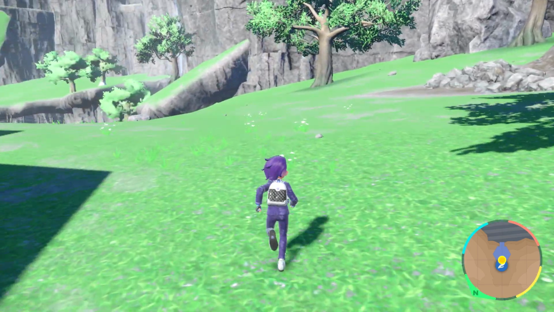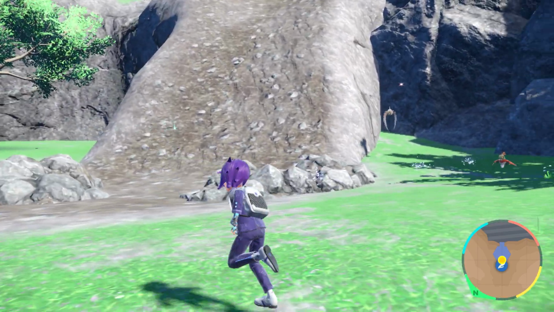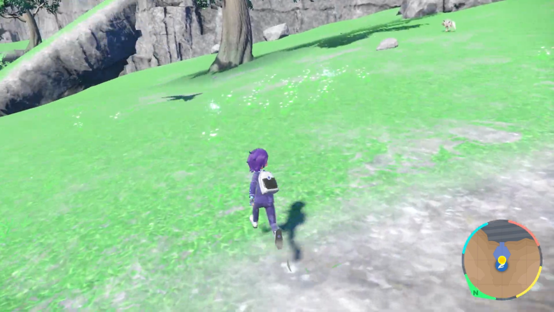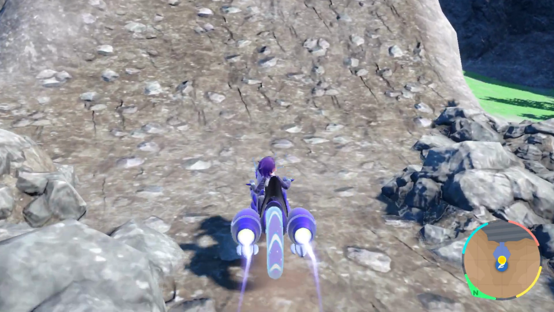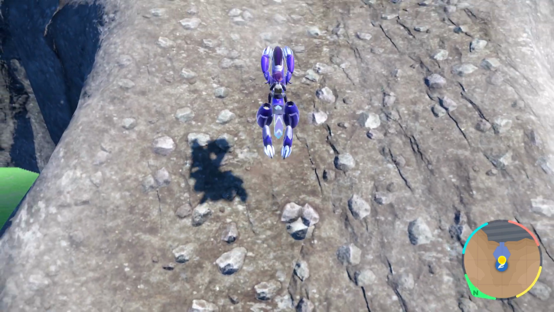So there are 2 more future Paradoxes that we can capture. And they are the more annoying ones. Do I have Talonflame? Yes, I do. So the first one we will look for is Iron Thorns. To find Iron Thorns, you need to look in areas where there's this dirty ground.